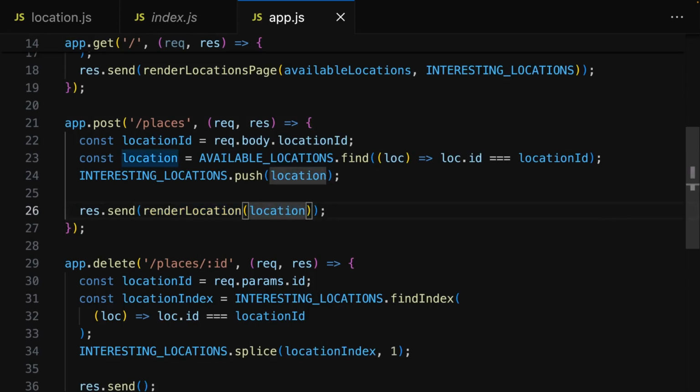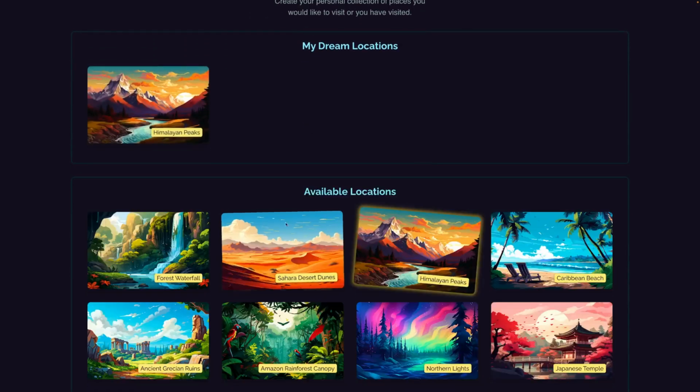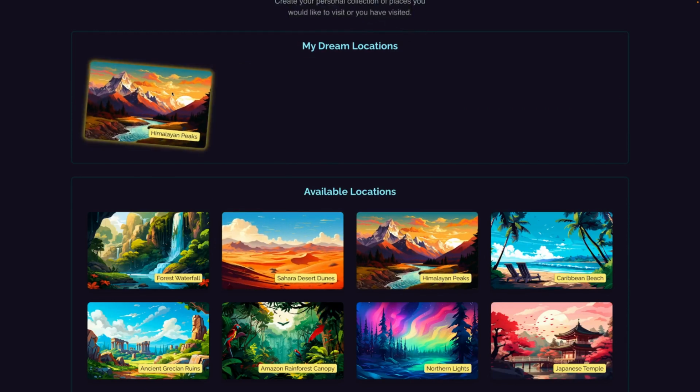And we should do that. We should pass false as a second argument to render location here to make sure that these newly created items, which are injected into the DOM and into the page after this post request was sent, are also marked as items that are in that interesting places list. And with that change made, indeed now, if we reload, if I add items and I then click on them, I also get that intended behavior. And that's therefore another step in the right direction.